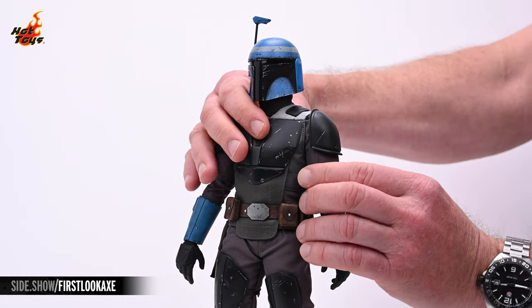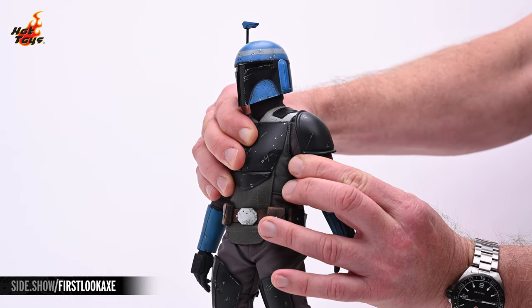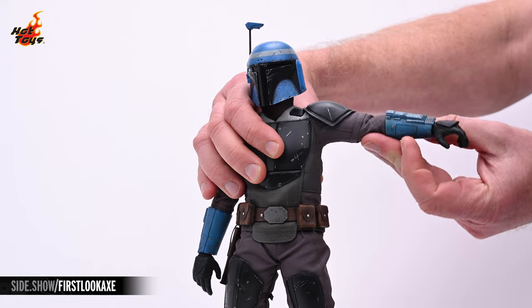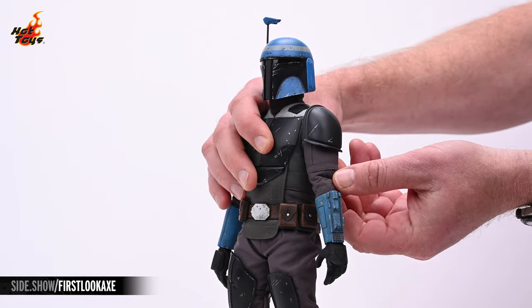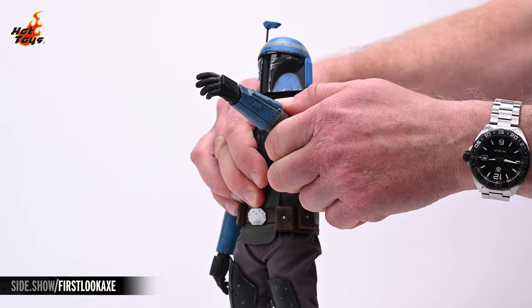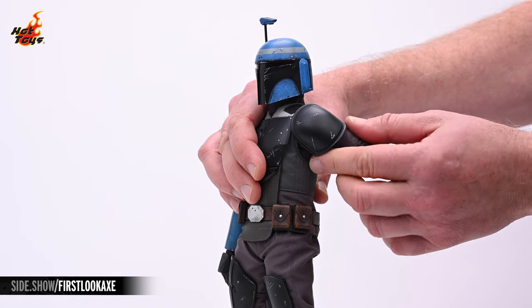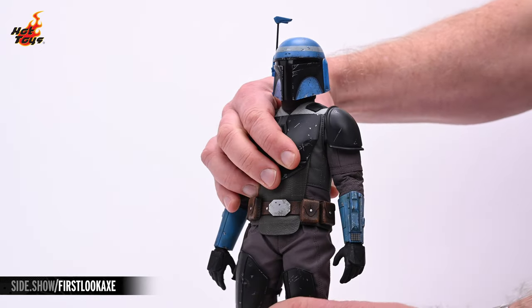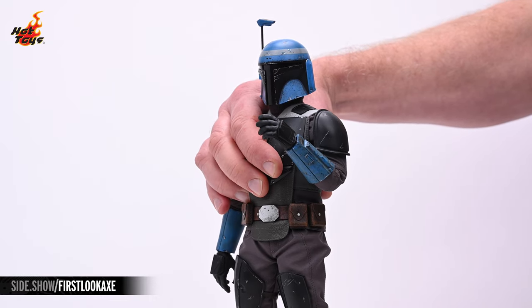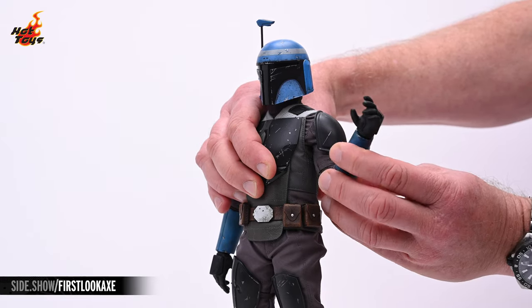The shoulder joints are very solid and will shrug, dip, press, and row. The joint for lateral raise is not ratcheted and will hit just shy of 90 degrees. The ratcheted joints at the swivel point, however, will allow you to hit 135 degrees of anterior lift as well as a comfortable 90 degrees of posterior lift. The double jointed elbows will allow for over 135 degrees of flex, and the expected pivot point above the bicep enables the arm to rotate there.